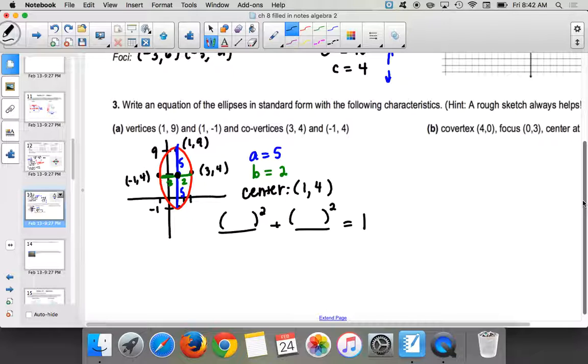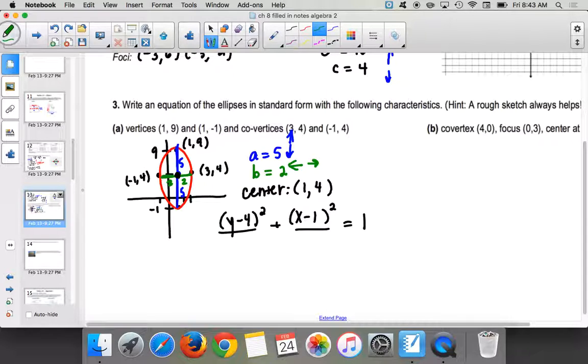So if we start with y, we're going to have y minus 4 because I want to use the y value from the center. And on the next one, it's going to be x minus 1. Textbooks will do that, but you don't have to, because notice it's a plus anyway. If you have a plus, it doesn't matter which side it's on. For a hyperbola, it is going to matter because we're going to have a minus in between, so switching the order matters. And the A was how much we were going up and down, and the B was how much we were going right and left.